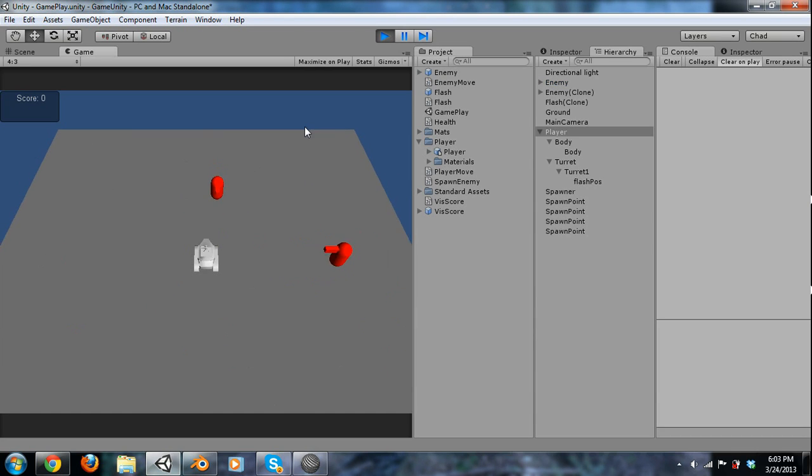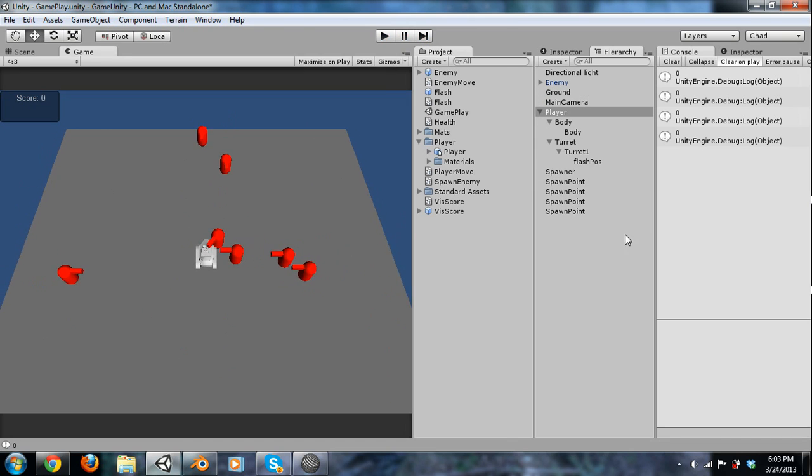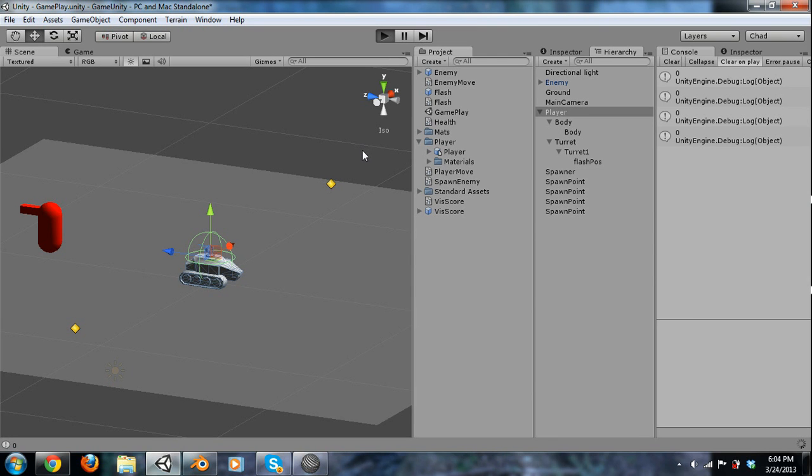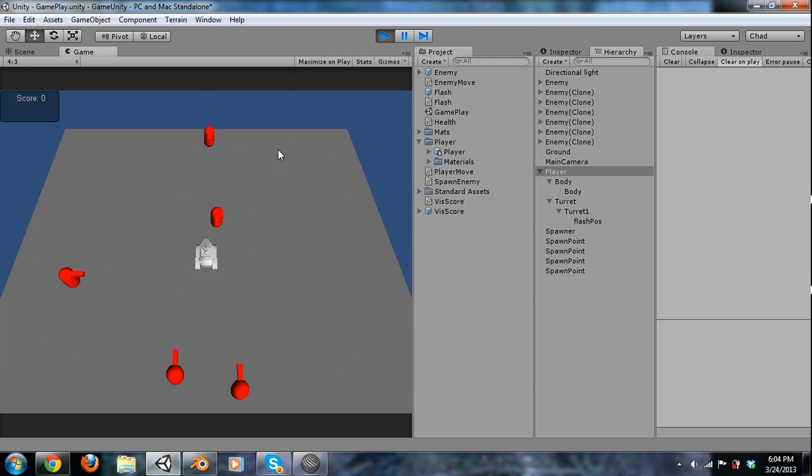Sorry about that. So now you can see it displays it 4 times because it's in 4 function loops, because it's going to check every single one. That's what I was afraid of when it says debug right here. But that is not a problem. Or is it? Yeah, it is. It's kind of a problem. So else, we should just display it once in here. I'm just going to check it out real quick. Because here we're going to call a function to switch our mesh and all that good stuff.